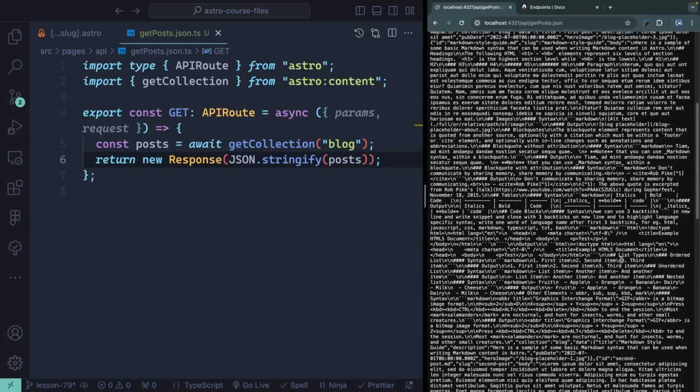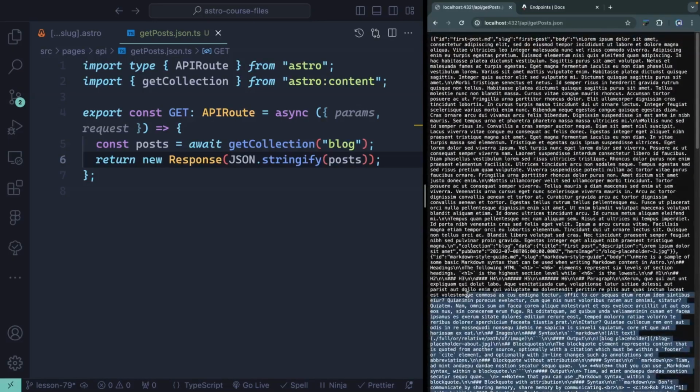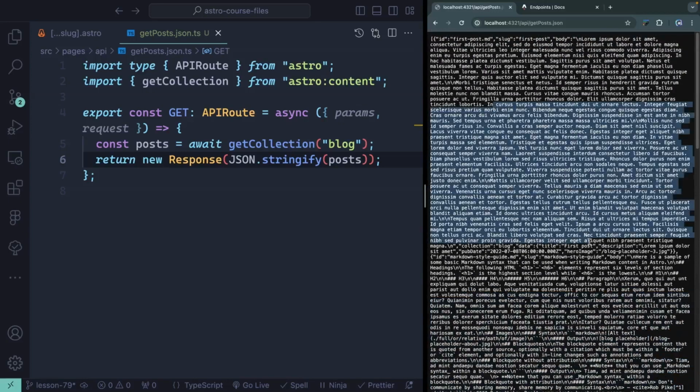However, you may have noticed that there's just a lot of data in here, right? In fact, it just goes and goes and goes, and I've only got, I think, 5 or 6 posts. It includes all the text from each of the blogs as well, along with all their functions. So if I want to fetch one of these, I don't want to fetch every single one. For most of my use cases, I'm not going to want every single post on my site. I want to pick off a particular one and use it, like in a React component, for instance.